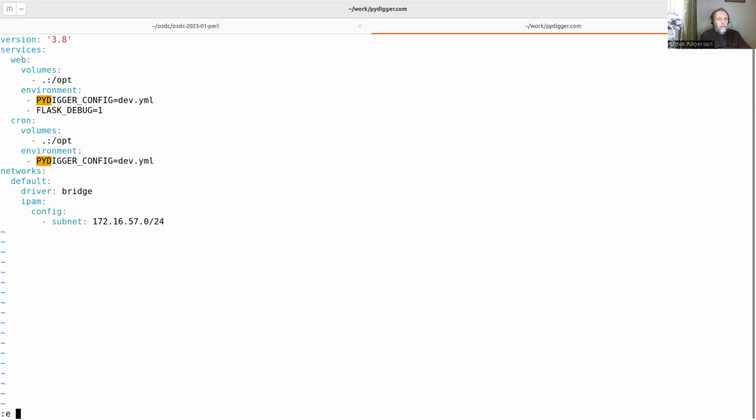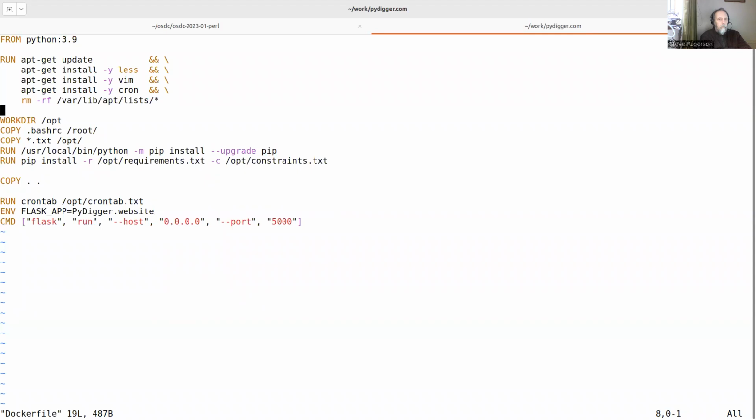Okay. And here is the Docker file that I use. So it's using Python 3.9, which is, I don't know, 2-3 years old now. 3.11 came out half a year ago, I think. So it's pretty old. I installed some stuff in it. Then, and this is slightly interesting, in Ubuntu, when you say apt-get update, it downloads the list of libraries that you can install. Okay. And puts them in /var/lib/apt/lists.